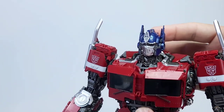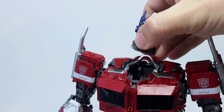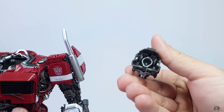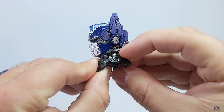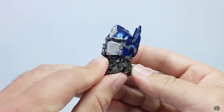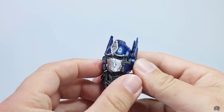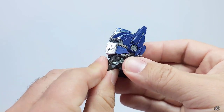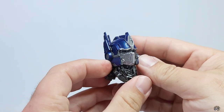There is a gimmick that allows you to make him look up even more. To do so, we take the head off. There's a ball joint at the bottom and one at the top. There's actually a swivel joint in the neck that allows the neck to separate, which in turn makes Optimus look up even further. You can do this while connected to the body, but it's easier to take the head off, adjust the neck, and put it back on so he has that really nice upward look.